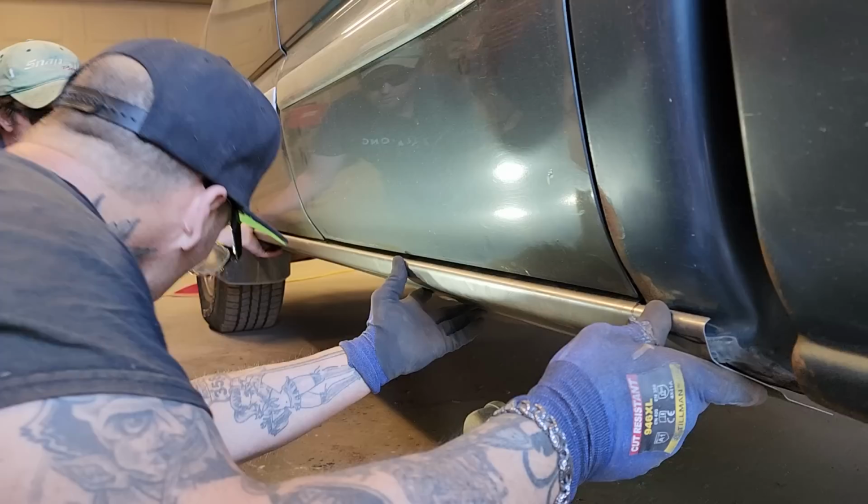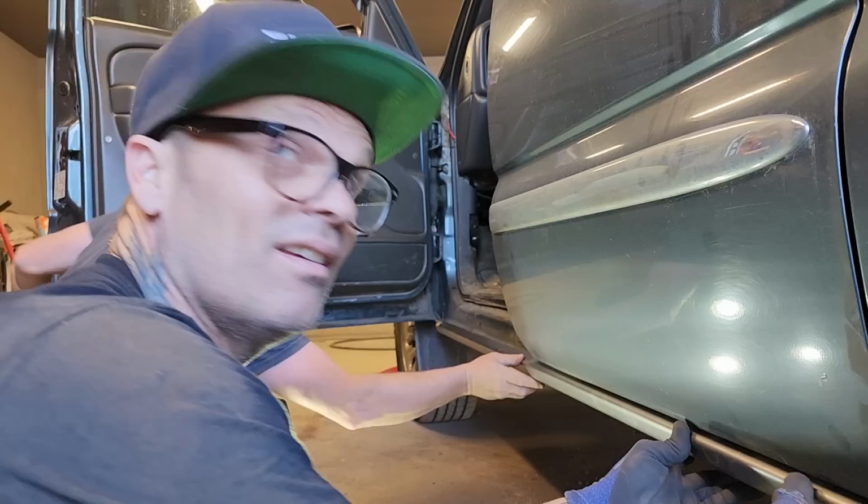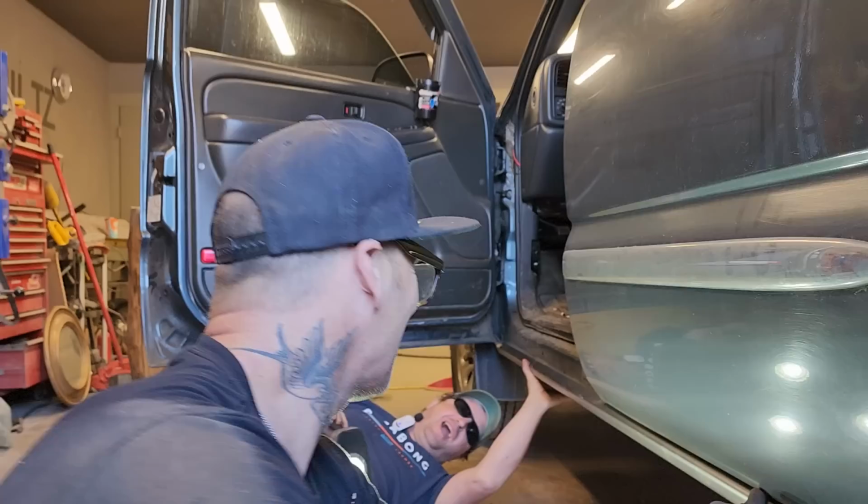Now, I want to open the doors. So basically, did you break that? I did. Seriously? I did, yes. You broke your door handle. I did, man. Seriously. I told you these Chevy trucks are junk.